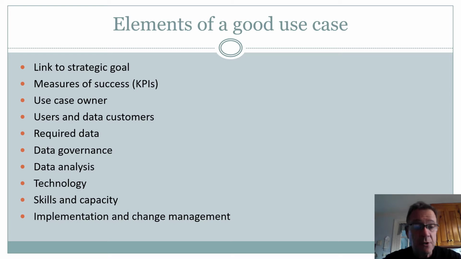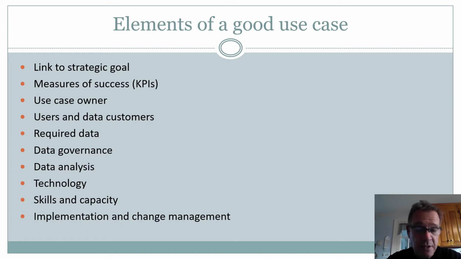So the elements of a good use case: first of all, a link to a strategic goal. Why are you doing this? Why is it important? What are your measures of success, KPIs? These get to the key data elements that you're trying to measure and the key data elements that you're trying to either move up or move down depending on what you're trying to change. Who is the owner of the use case? Who are the users and data customers? What is the data that you're going to be required to use for it? How is the data going to be governed and managed?